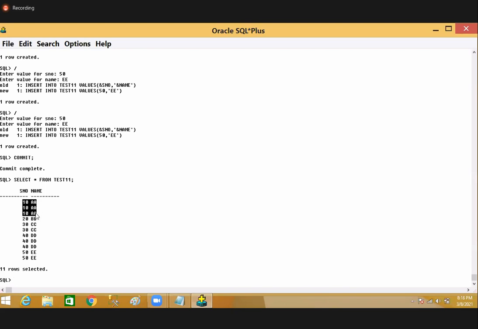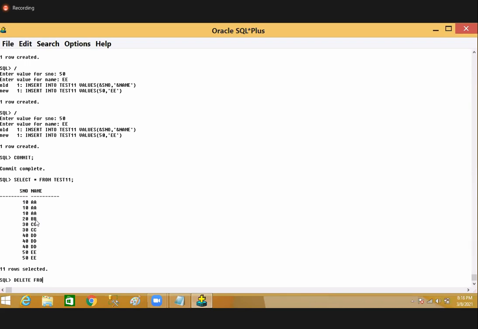That means 3 10As are there. Out of 3 10As, I want to delete 2, and the remaining 1 I want to keep in my table. Like this, the duplicate 30s I want to remove, and the unique I want to keep. Then how to delete duplicate rows? For example, let you see, I'm giving like this.